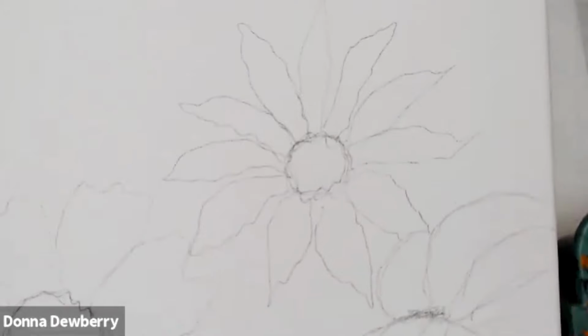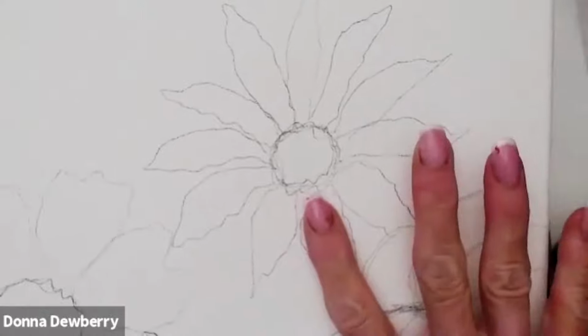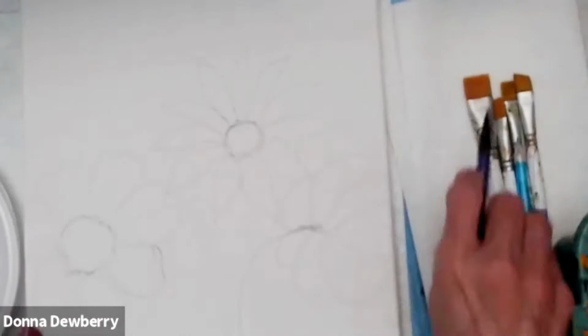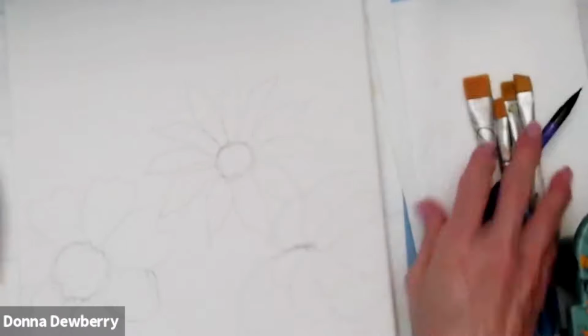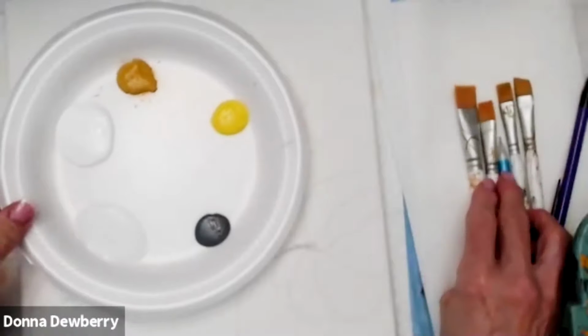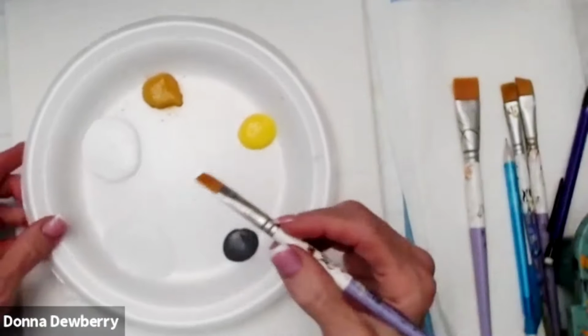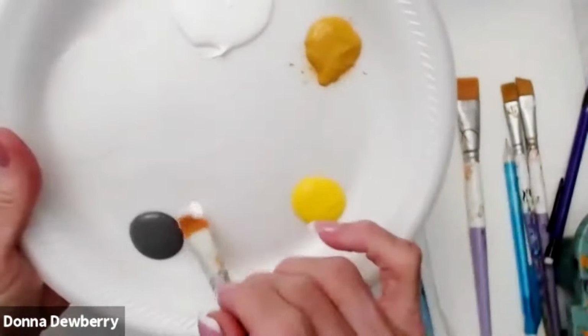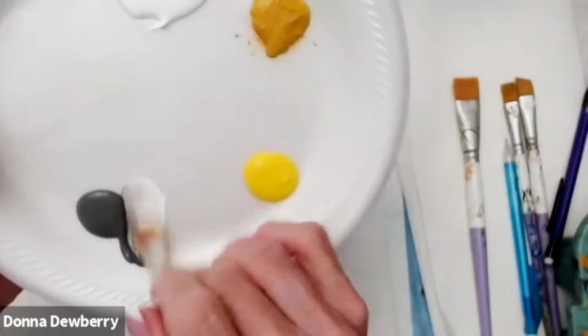Okay, so we're going to look at each one of these flowers. That's more like a daisy with whiter petals. And this is the back side of a flower. And this flower is 3 fingers out, a couple fingers wide. It's just a larger flower. Those are the ones that I'm going to put in after I decide where I'm putting some in the background. Okay, so I'm going to use a lot of floating medium and some medium gray with even a little white. So I want to use a 16 flat. Let's get some of that medium, pick up some worker white, and come over here to the medium gray.